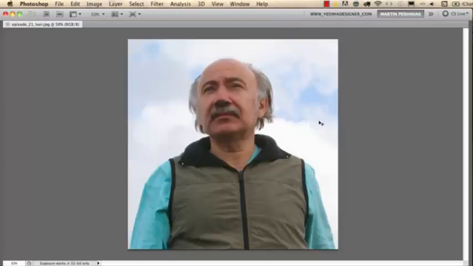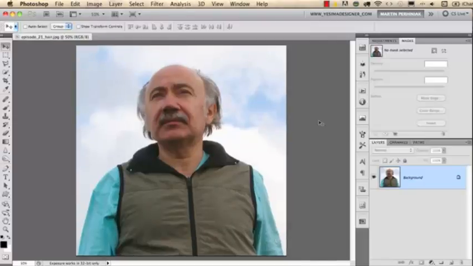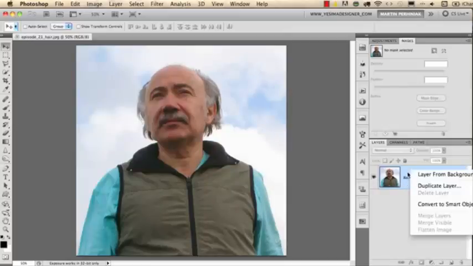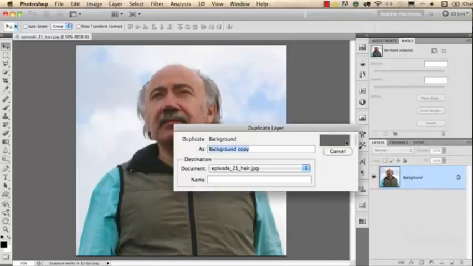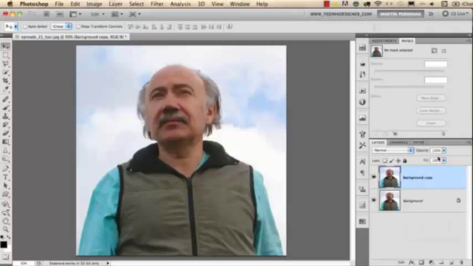And as I said in previous tutorials, to make a proper selection you need to combine the selection tools in Photoshop. I will first start with the magic eraser tool, but before I start using the eraser tool I will create a duplicate layer quickly by right clicking on this layer and choose duplicate layer. That is a second version now, and I turn off the background layer now.